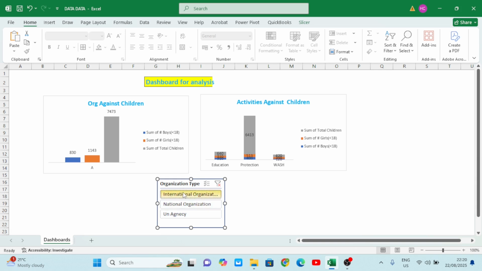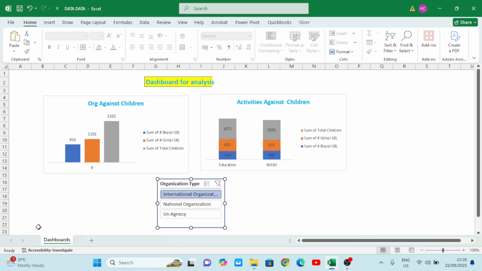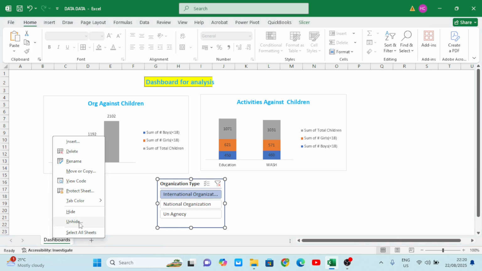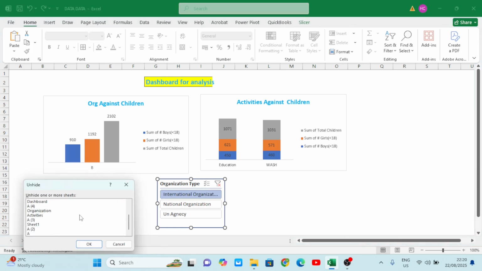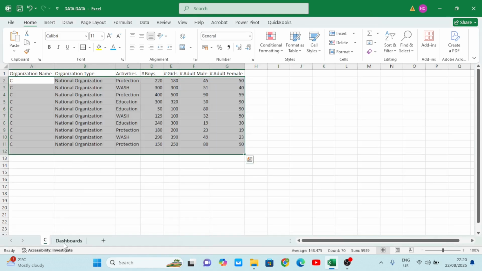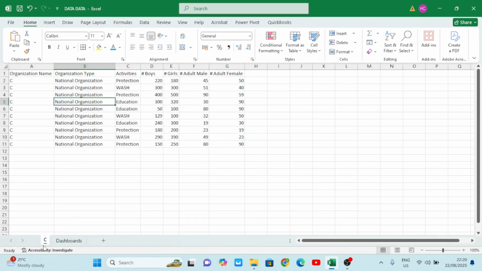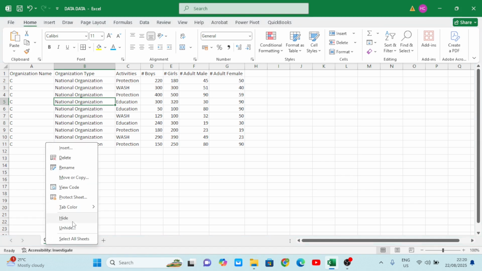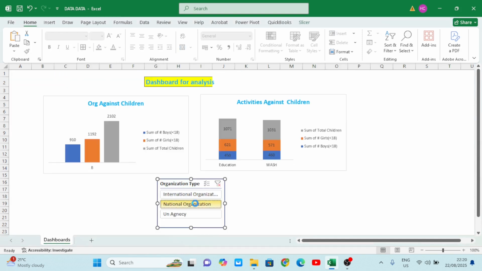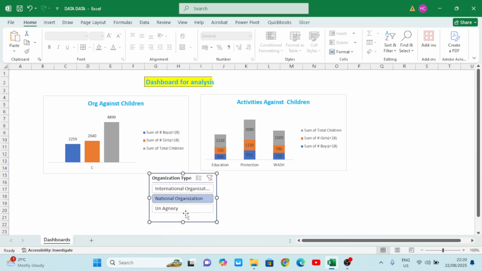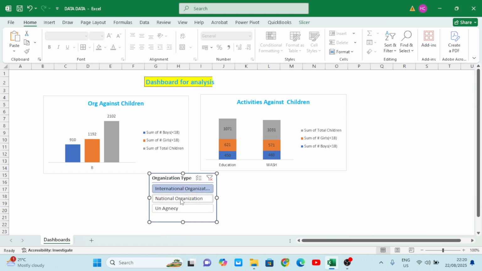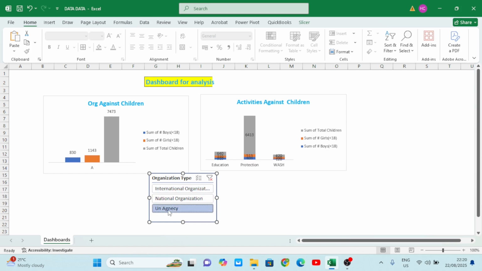Okay, why is it interactive? Because these sheets are still in this particular Excel workbook. If I click here and I go to unhide, you see these are the many sheets that I have created and many interactive visuals that I have created. I've just hidden them here for the purpose of the lessons that I am doing. Okay, so this is very important. So that's just it, guys. Make sure you don't delete those sheets, you just hide them so that the interaction will still be active. If you delete any of these sheets, this interaction will not be there because the data will be out of the Excel workbook and you lose that interaction.